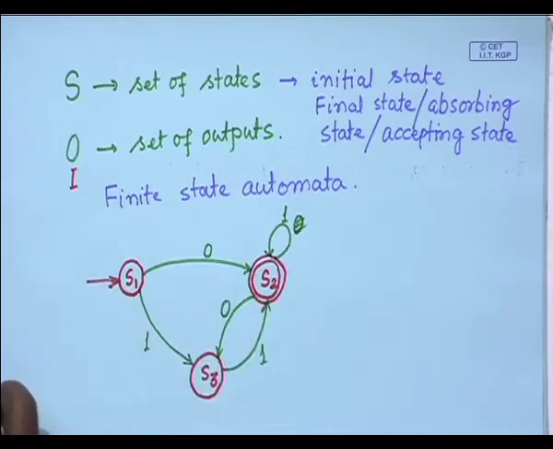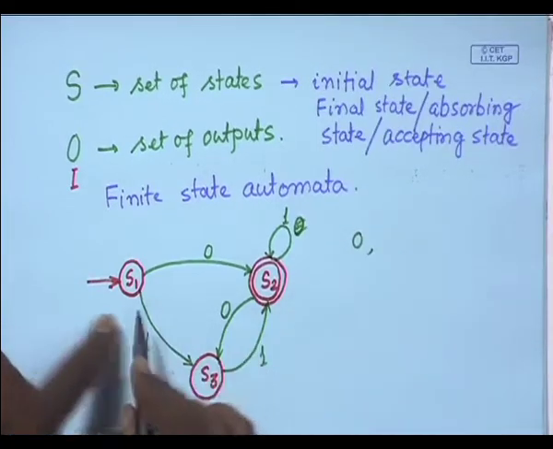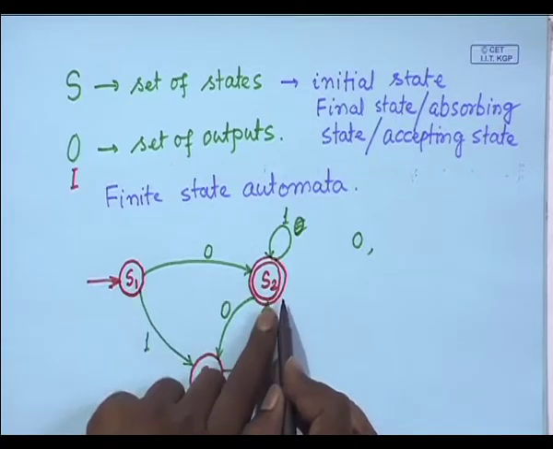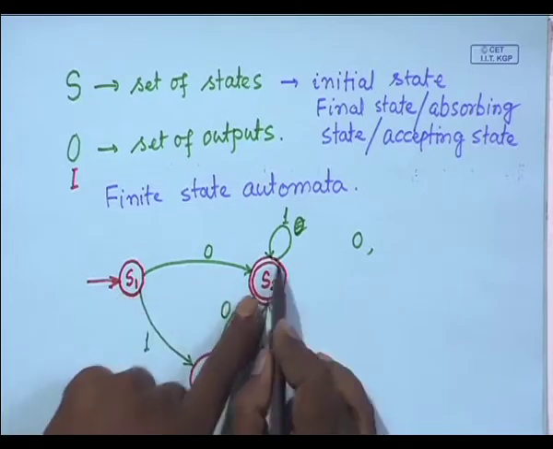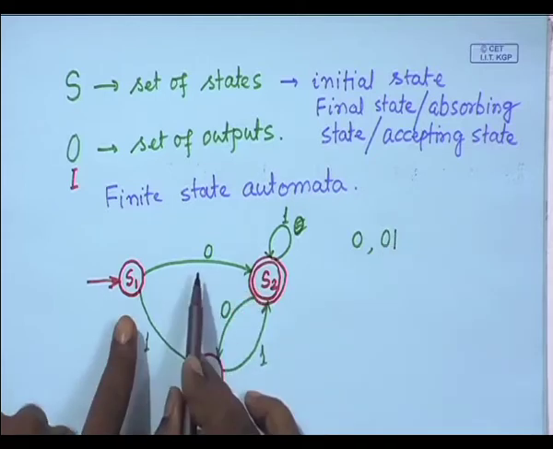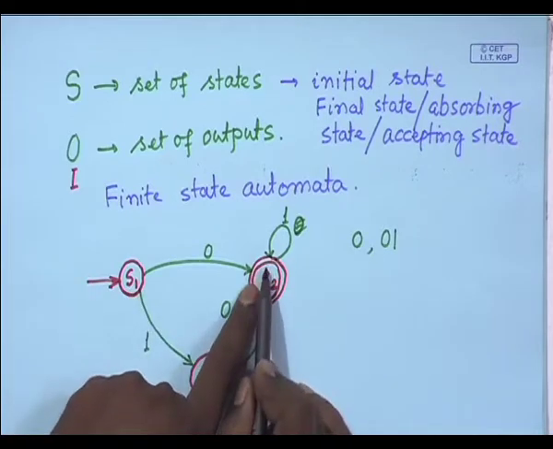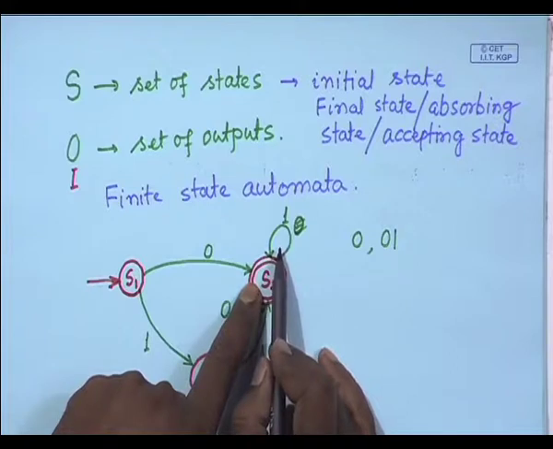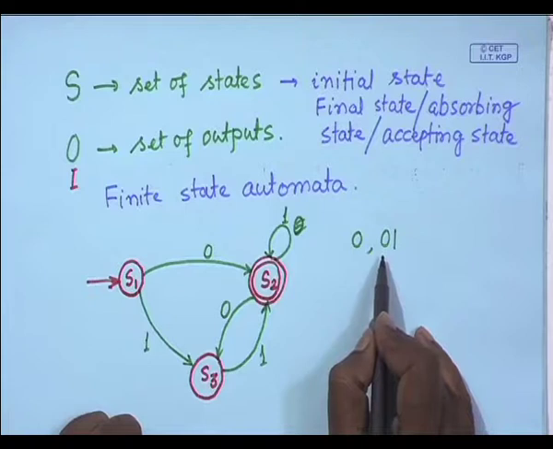So, the kind of sequences which are accepted by this machine will be say 0, as with output 0 the machine is making a transition from S1 to S2 and S2 is the accepting state. It can be 0 followed by 1, because with 0 we are making a transition from S1 to S2 and then in S2 it can make a transition within S2 to S2 with an output equal to 1. So, that is still in the accepting state. So, I can also accept a string 0 1.